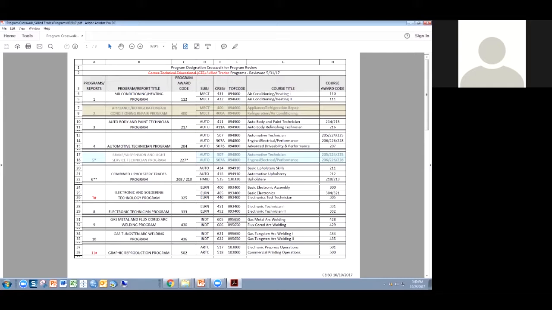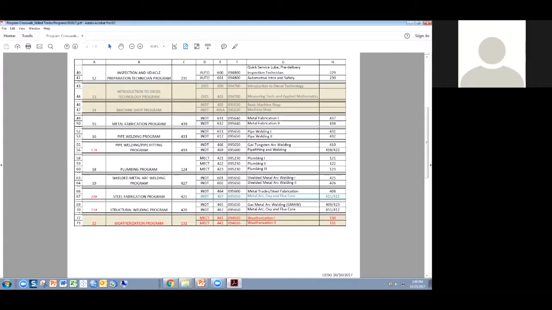Each overall program's crosswalk contains a column of top codes for each underlying program. It's a 6-column, column F. I'm going to be using the plumbing program as an example later, so I'll go ahead and jot down its top code now. Scroll down to the second page. And rows 58, 59, 60, we see the plumbing program.